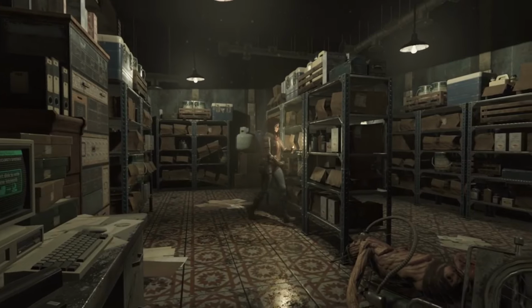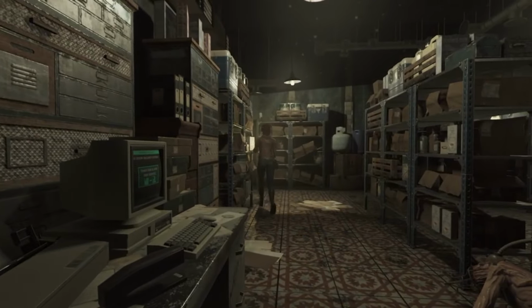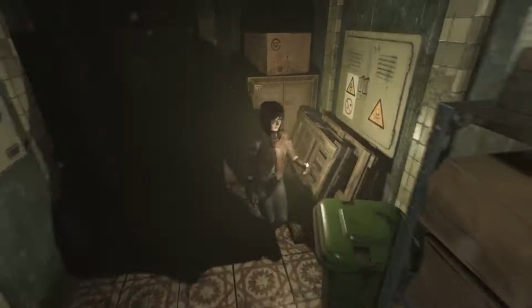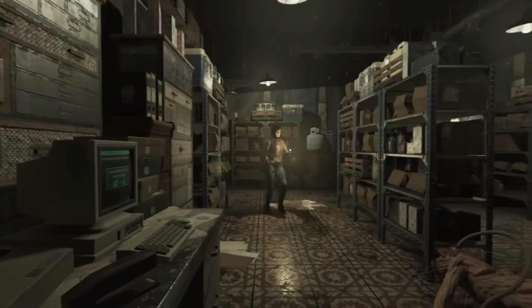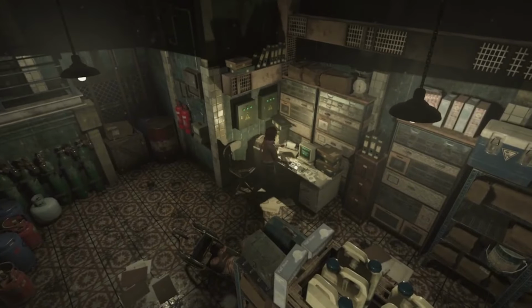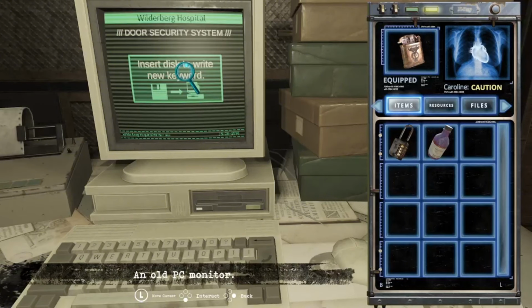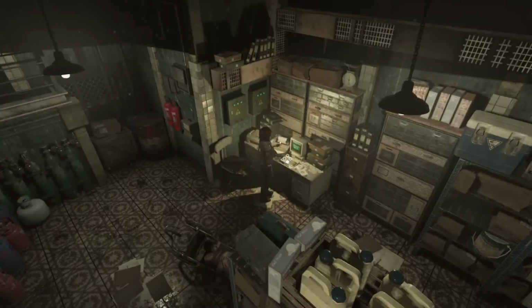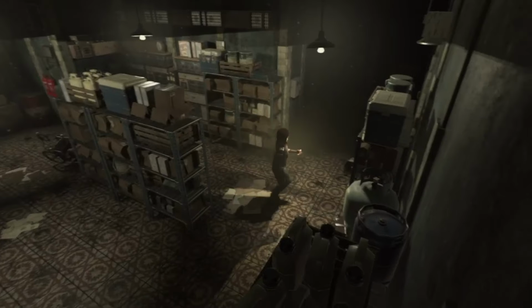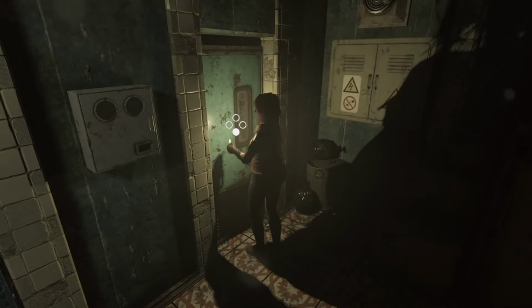Okay. So, let's see what we have going on here. We got ourselves a desktop right there. Is there anything else in here we can play around with? Not seeing anything. That'll just lead back out. Okay. Let's go ahead and mess with this. Door security system. Insert disk to write new keyword. An old PC monitor. Yes, indeed. Okay. So we need a new floppy disk. We need an empty floppy disk for that. That seems to be all we could do here. So let's go ahead and make our way out here.